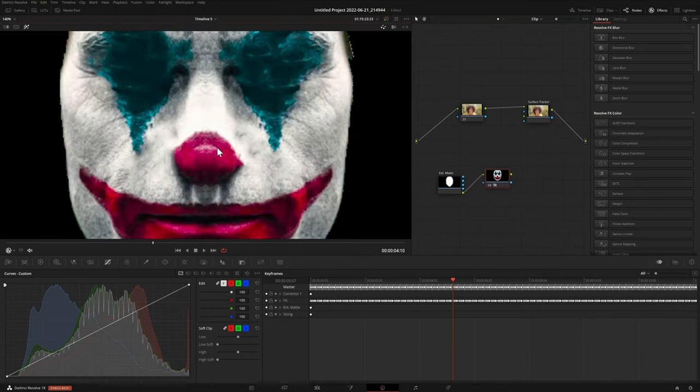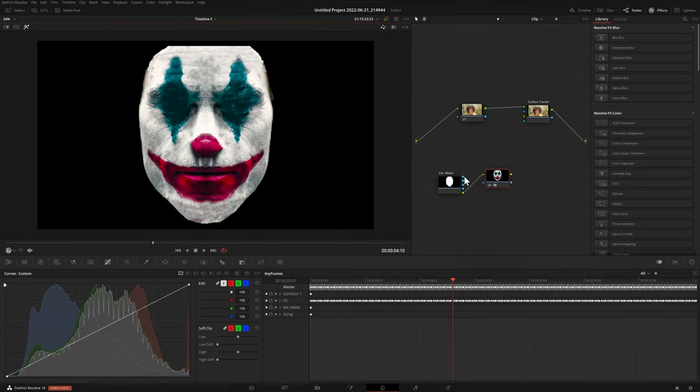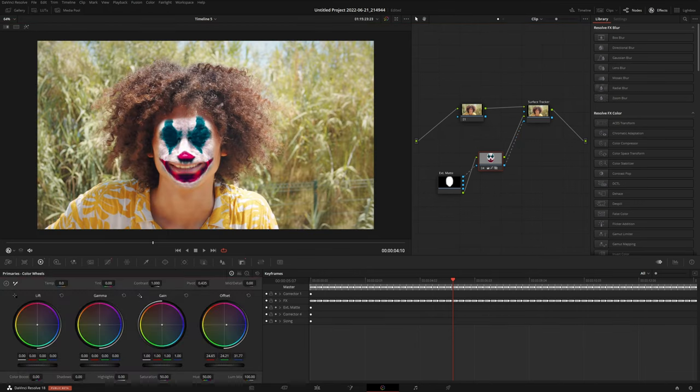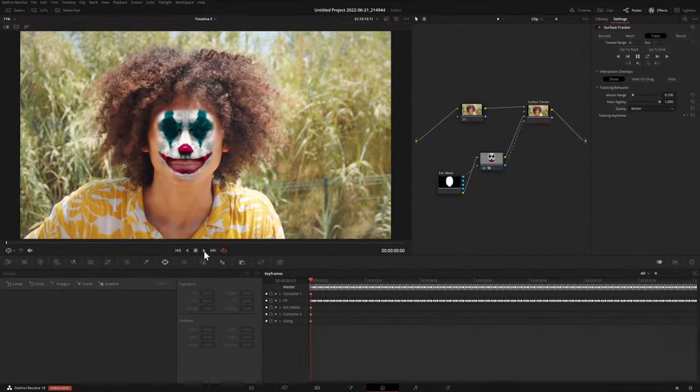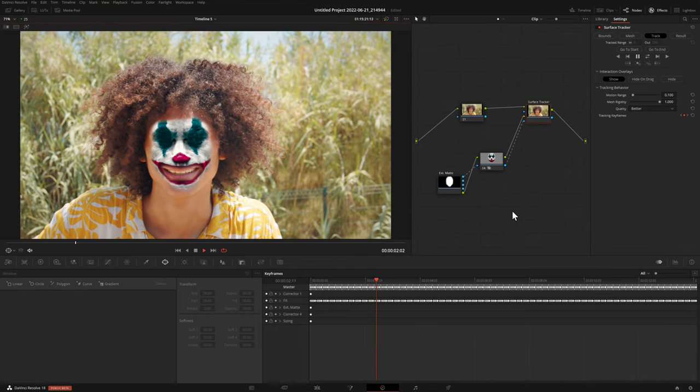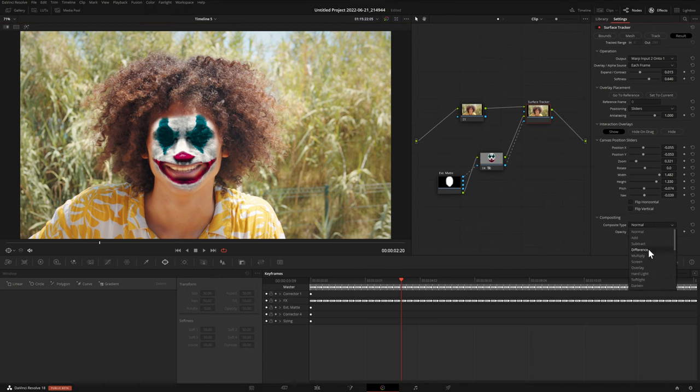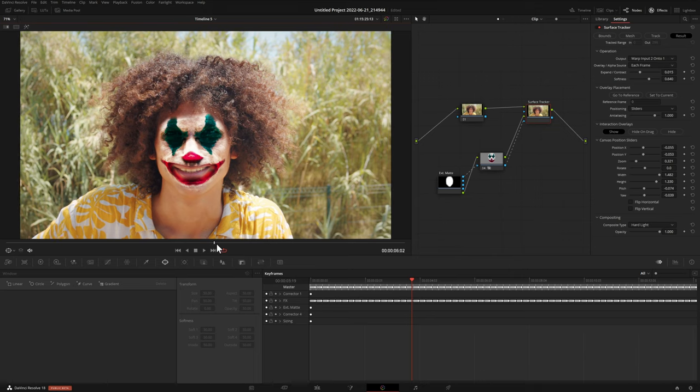If I choose highlight and select our new node, we can see exactly what we are compositing over our footage. Then we can connect the green output to the second green output, and then the blue at the bottom to the other blue at the bottom. Now with that particular node selected, we can make any adjustments that we want. One last thing I want to mention, which I think works nicely with the face paint, is changing the composite mode to hard light.